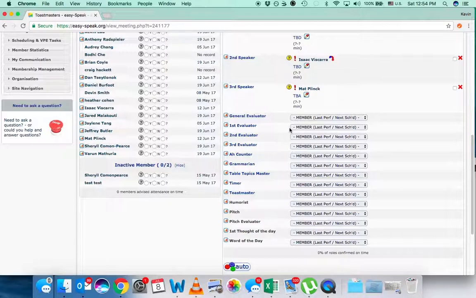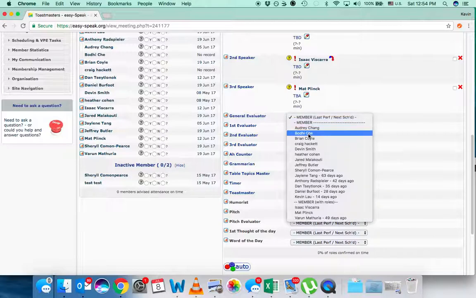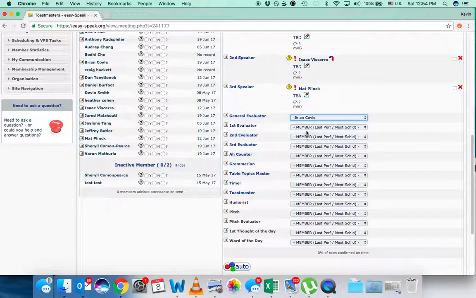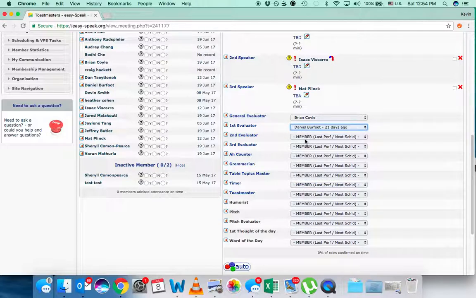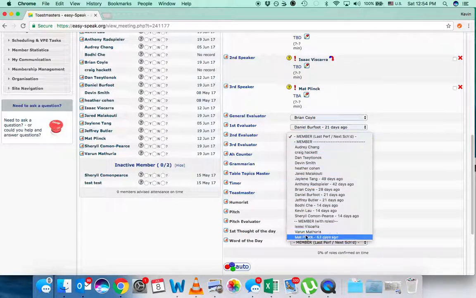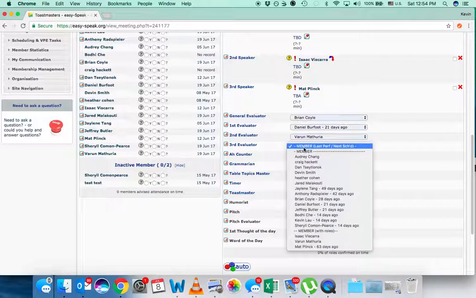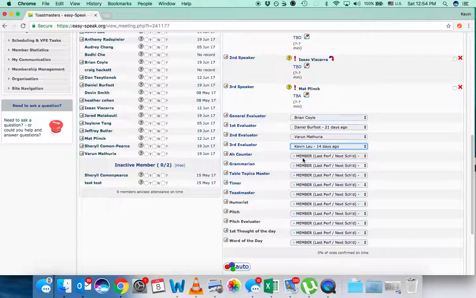All right, now the general evaluator is going to be Brian. And again, I'm just going off of the board. And second evaluator is going to be Varun. And I can be an evaluator for Matt, no problem.